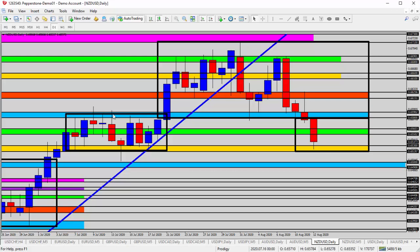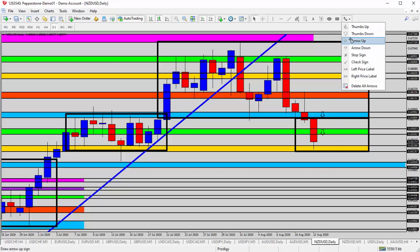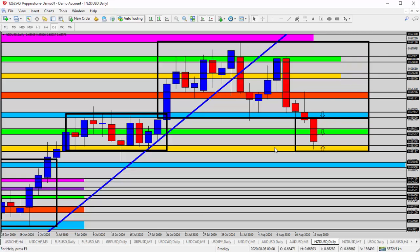You look back to the left-hand side, I drew this black box back here during the trade room yesterday. Yellow zone at the bottom, green zone in the middle, blue zone at the top. Obviously, if we were going to go short on this currency pair, it would be better to do it closer to the blue zone or closer to the green zone and not really at the yellow zone. That would not be our ideal place to go short, near 65.30, 65.20.